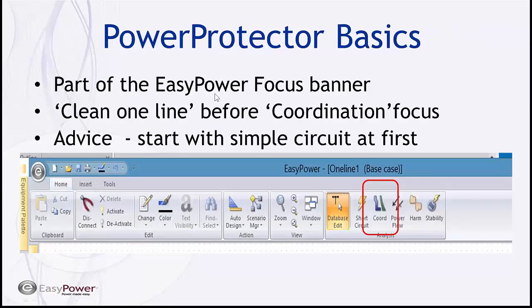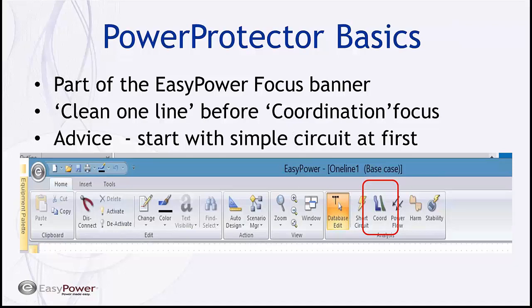One of the things I emphasized last week, and it still comes up very frequently, is you cannot change from a database focus into any of the other analytical modules until you have a clean OneLine diagram.